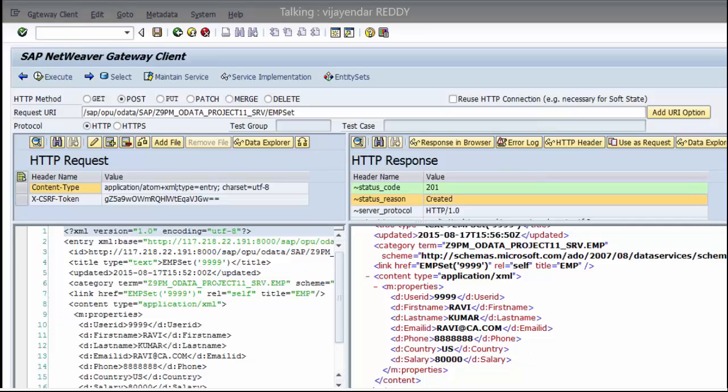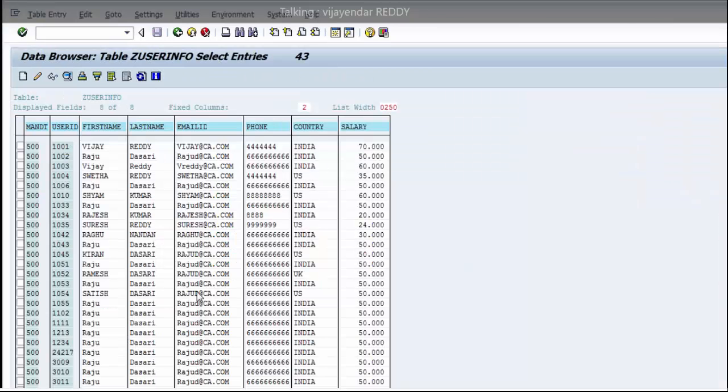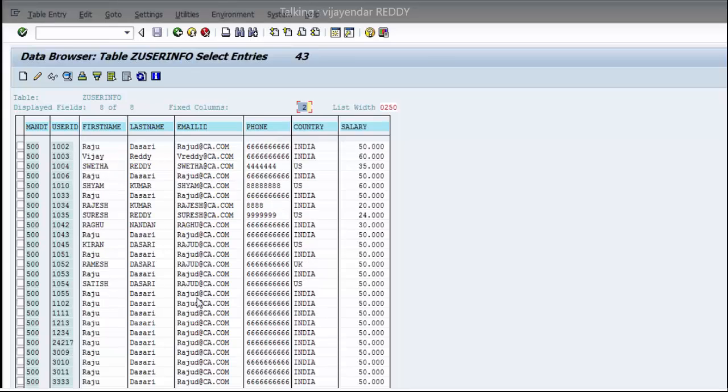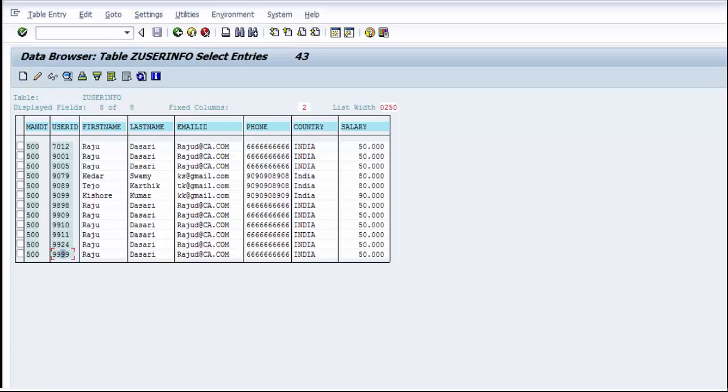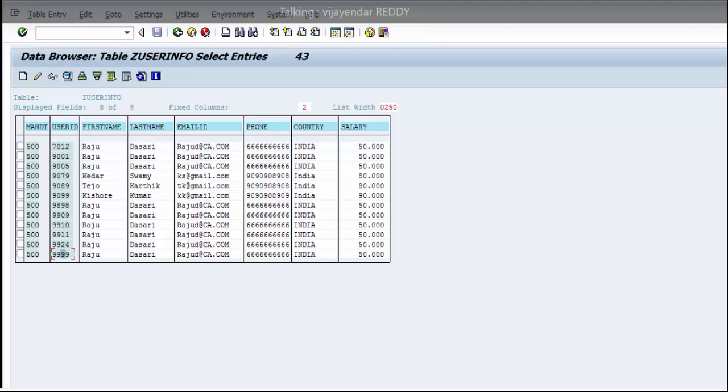You can go to the database table and refresh it, and now you can see there's a problem. The record is not inserted because the record is already available with a different name. So let me try with a different ID. The ID already exists, so let me try with 990.